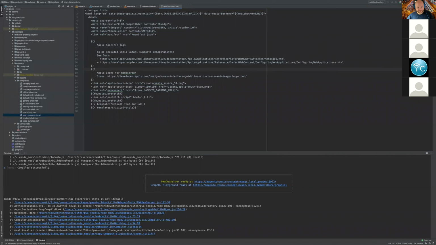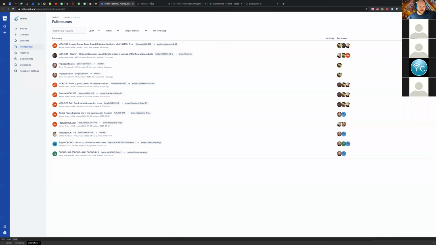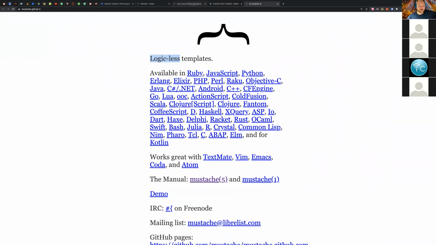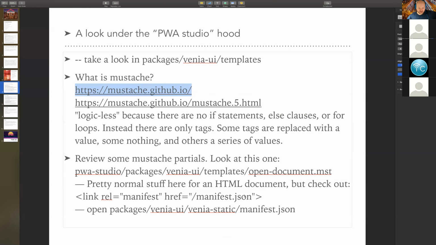And you'll see right here, we are saying to link to a thing called manifest.json. This is really important for PWAs. Let me go over to manifest.json.